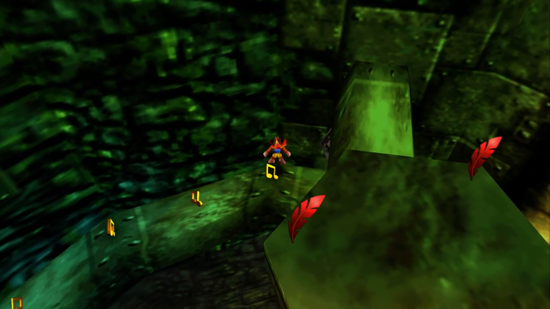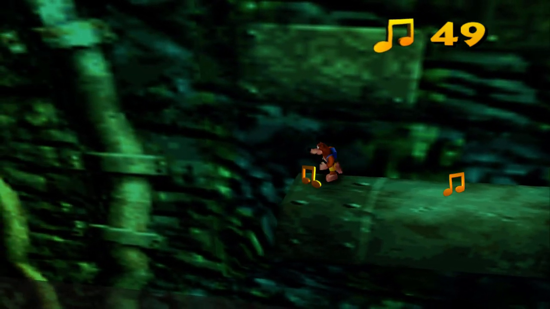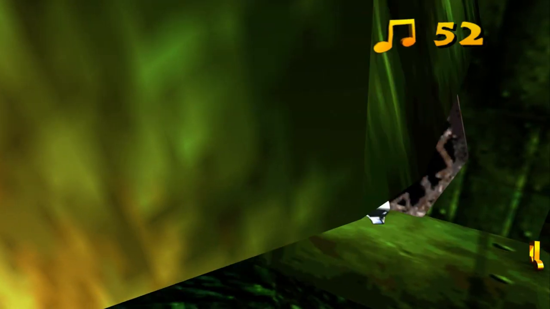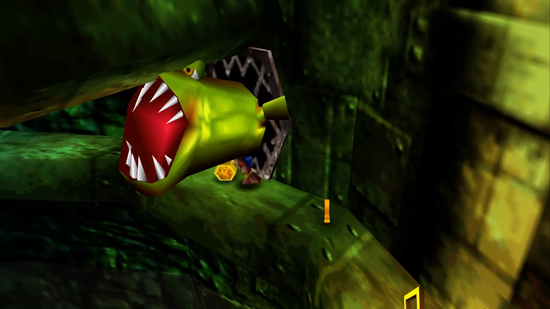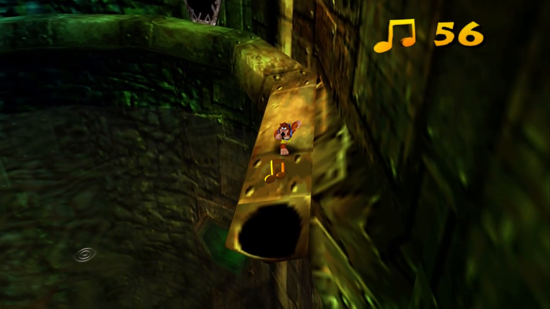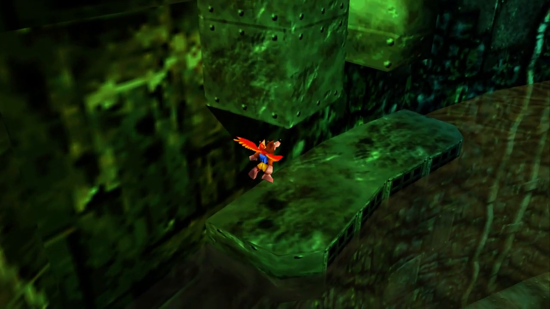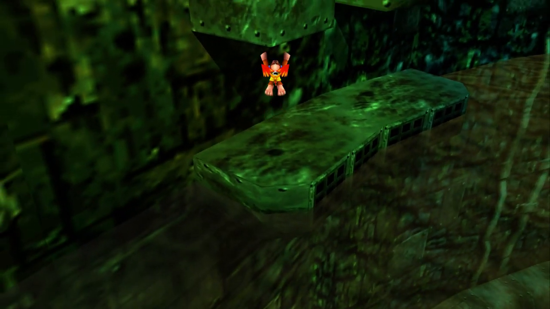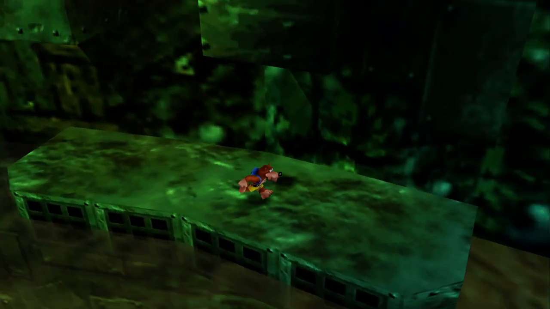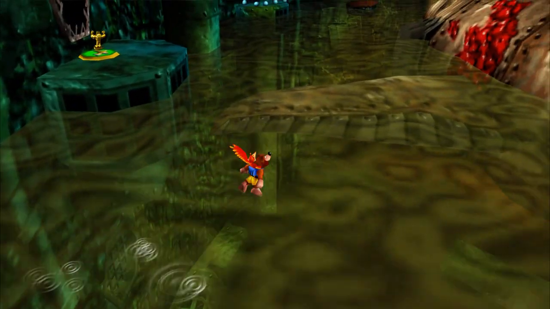And then you drop down, you can get some notes here. There's a Mumbo token in front of those things that shoot out of the wall. I don't really remember what they're called. They're pretty annoying. They're kind of redressed in a couple other stages as well, where they look like skeletons in Mad Monster Mansion. And then there's parrot versions in Click Clock Woods. And I think those have really weird hit detection on them. There's something off about them.